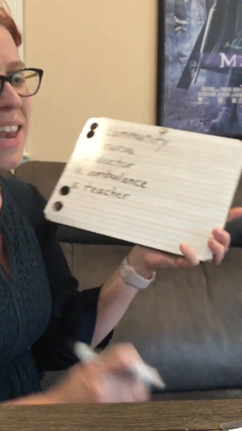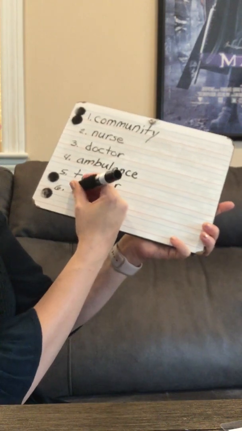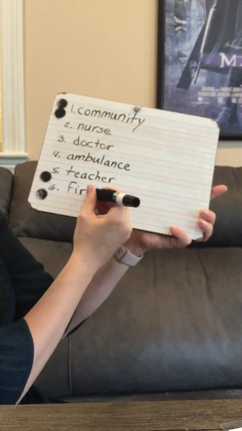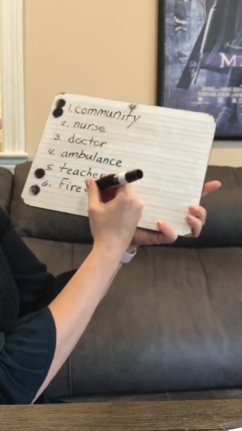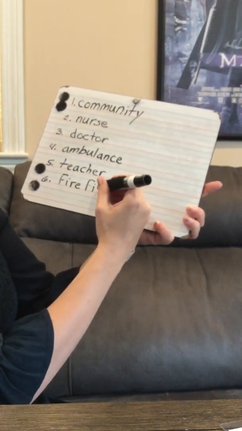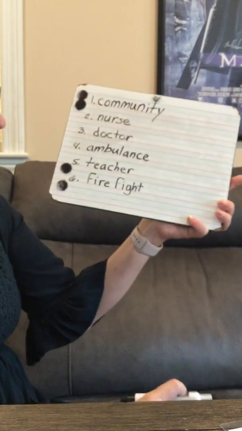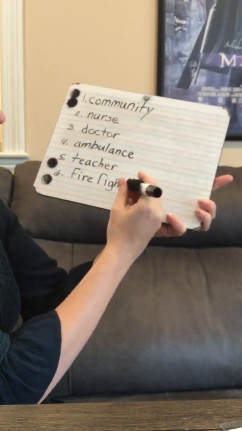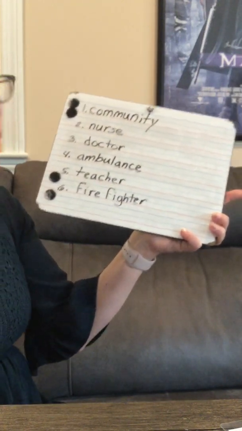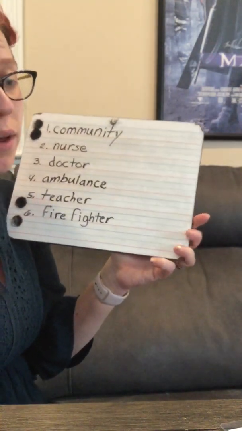All right? Next is firefighter. So first we're going to do fire. F, I, R. So because it says the I, we want to add the E. So fire and then fighter. F, I, G, H, T. So the IGHT is G, H, T. Fire, fight. And then add ER. Most of these are going to end in ER. So the firefighter is the person who goes and fights fires for you. And they take care of you that way.